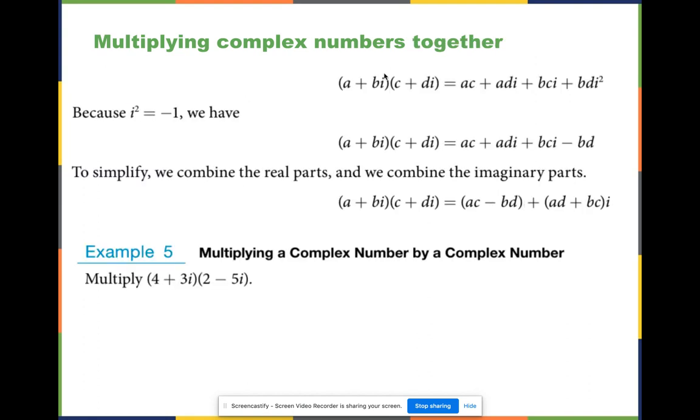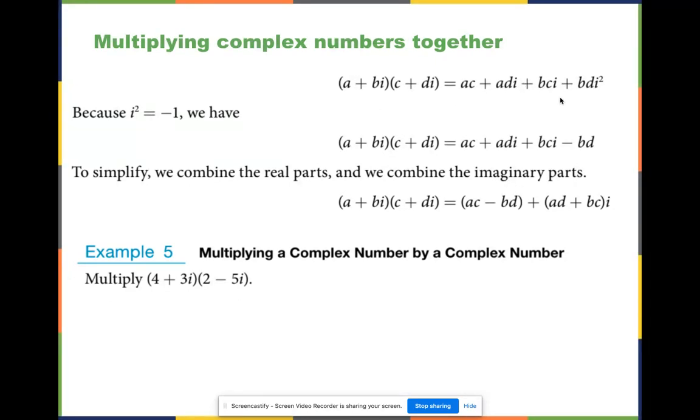What if you have a complex number, a plus bi, times c plus di? Well, we can do this complicated symbolic thing, right? What we're going to have to do is FOIL, just like we would with any binomials if they were real numbers, if we had x's. We multiply the first, the outer, the inner, the last. You could make one of those x things that CP/M teaches you to do. That works as well. Okay, so there's a bunch of symbols here.